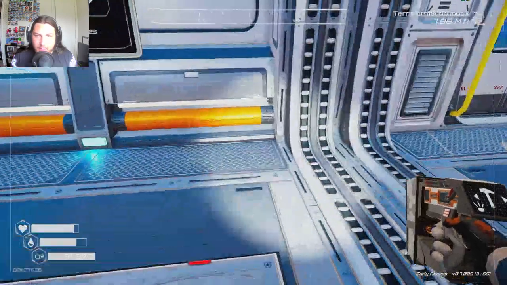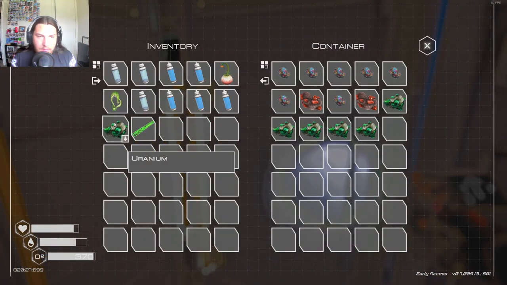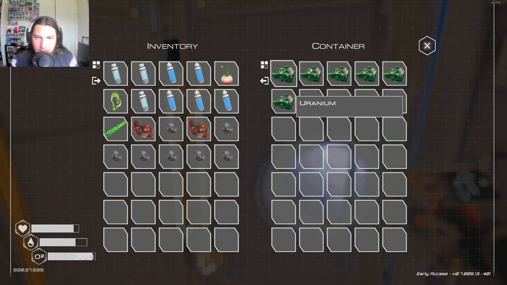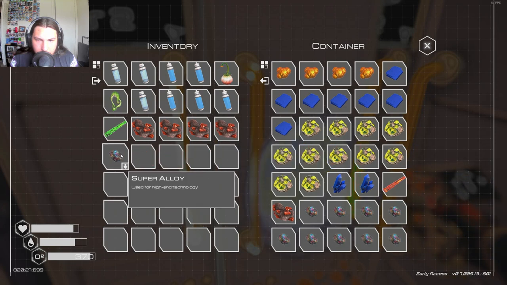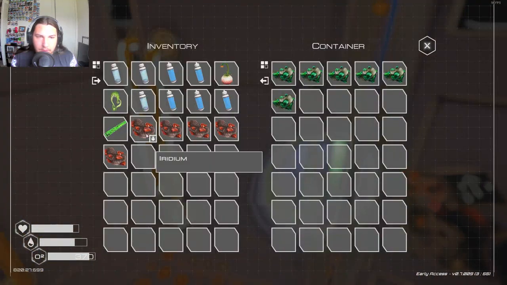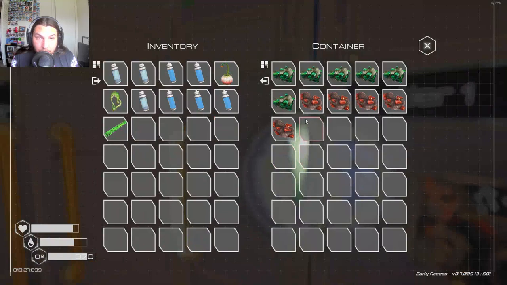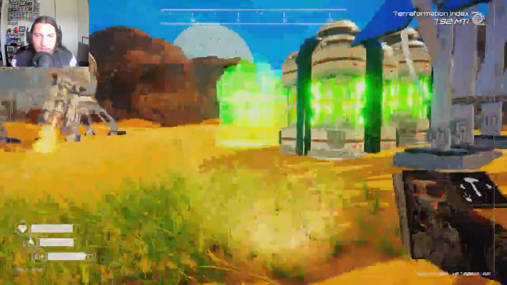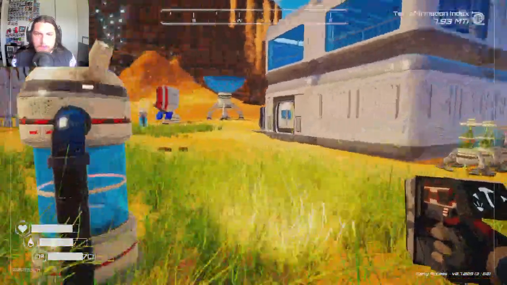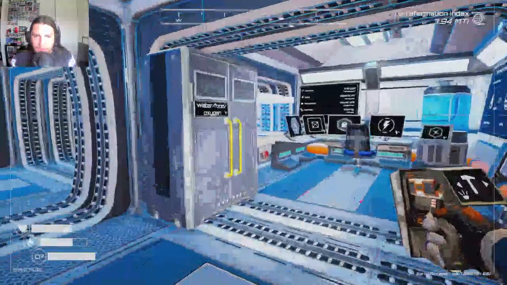We don't have enough yet, but we will. All right. There. Then all this stuff can go in here. Nice. Now, what do we need for this? 3 super alloy. Fuck yeah. I have that. 1, 2, 3. Bro. There. I guess we can keep these until we want to replace all of them with that.